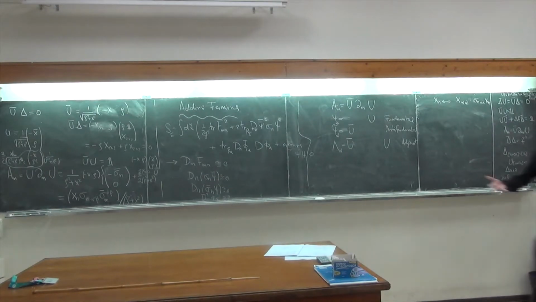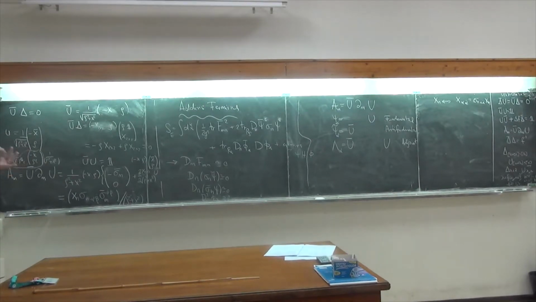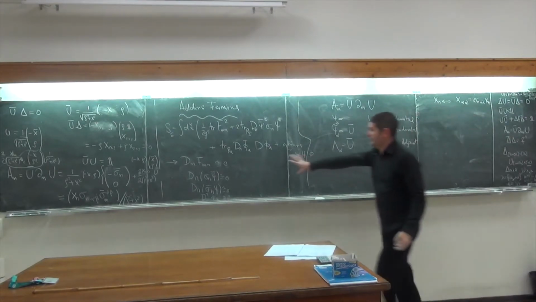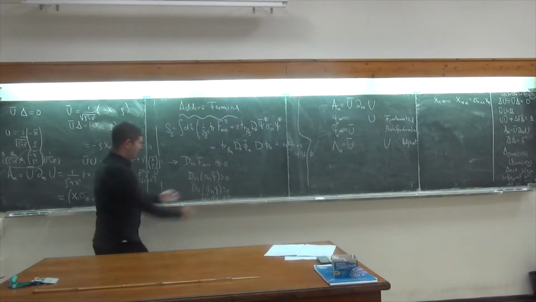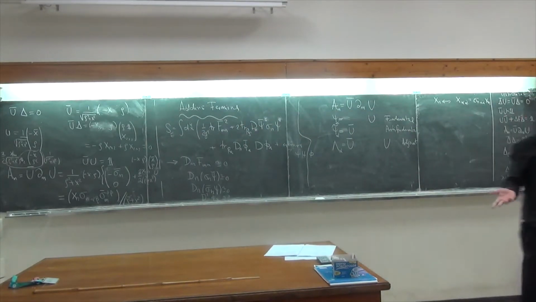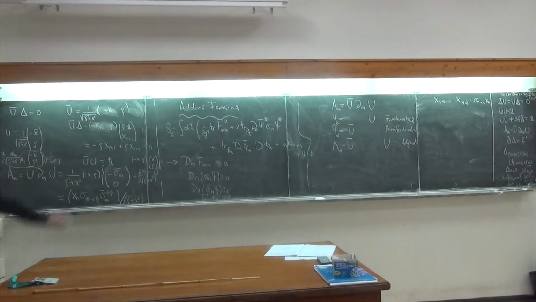Okay, I should construct the solution with the same ingredients I used to construct the connection, because I am constructing the solution to this equation. You see, in this equation, the only thing that enters is the connection. You see, this covariant derivative is derivative n plus A. Therefore, the solution for psi will just depend on the connection, and the connection depends just on U. The only quantity that has an index n is U. Therefore, U should appear there in this way. And now we make an ansatz for that.